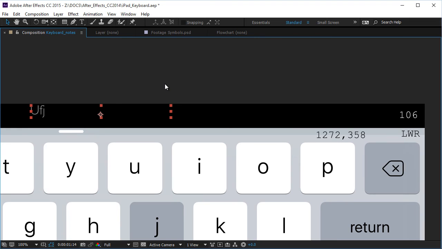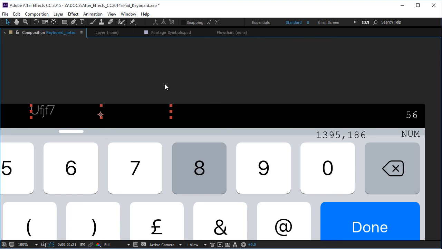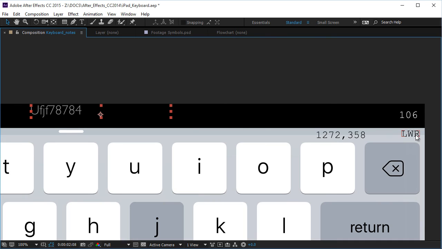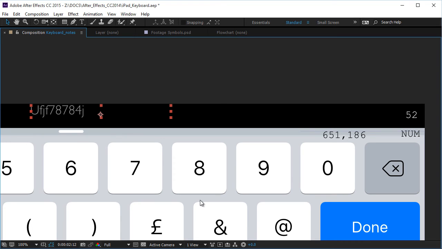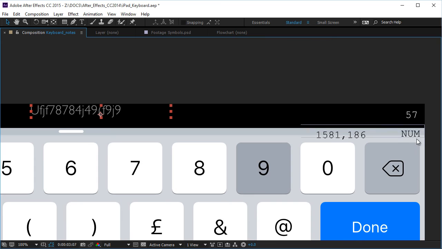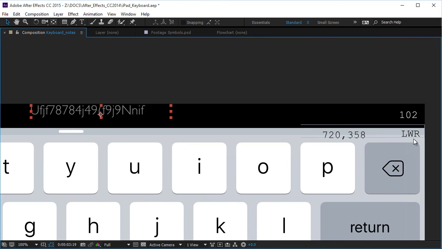So this is lower, and that's the number layout. So we're using the number layout here. Then lower again, and we're on the lowercase thing, then number, then lower, number, lower, upper, blah blah blah.